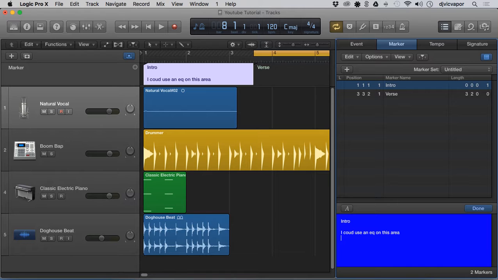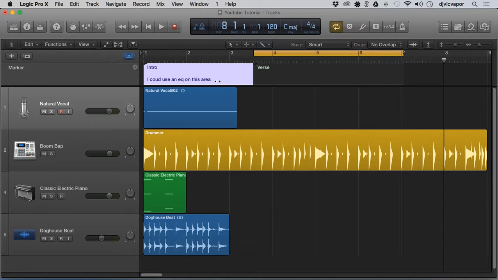What you see up here is immediately the notes that you create there become available in the markers. Can be really handy in big projects and micromanaging things if you want to be that detailed. So you hit done, and of course it will stay there for you. There it is. Or you can put any note that's valuable to you in that area. So just another way to keep things organized.